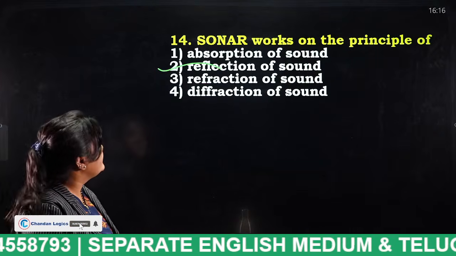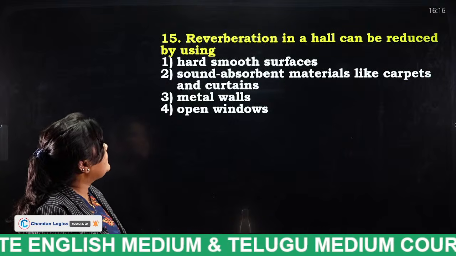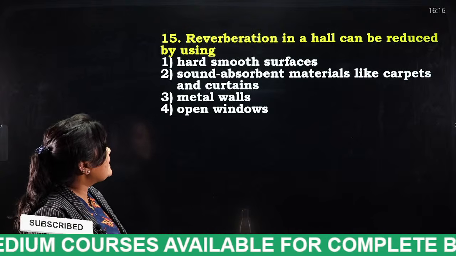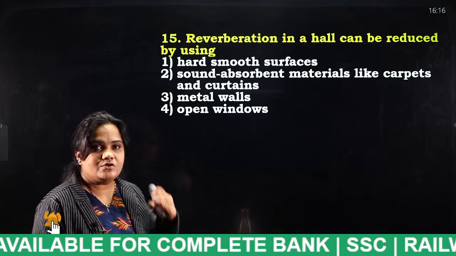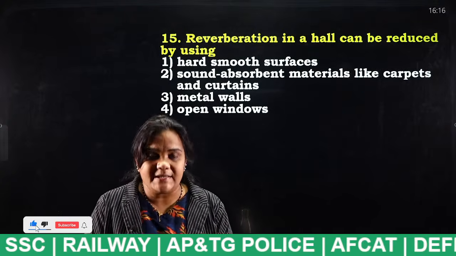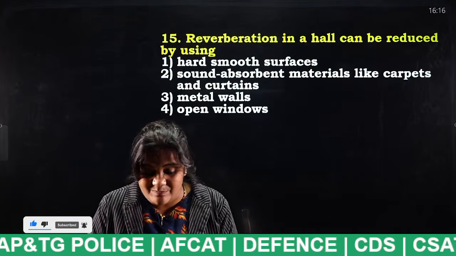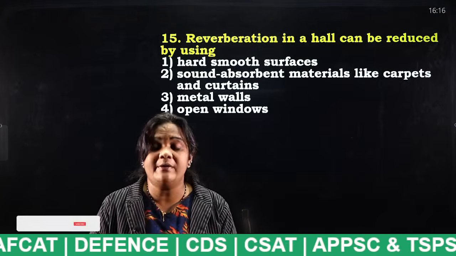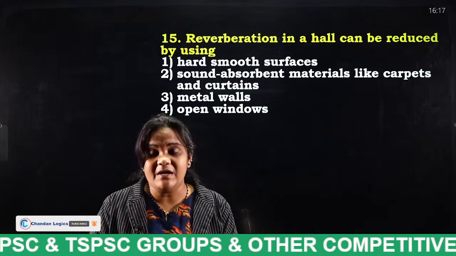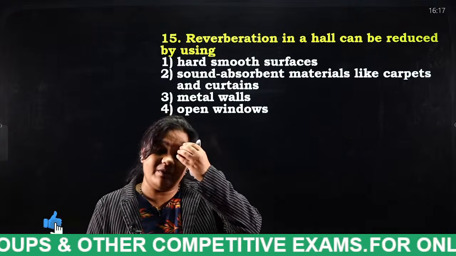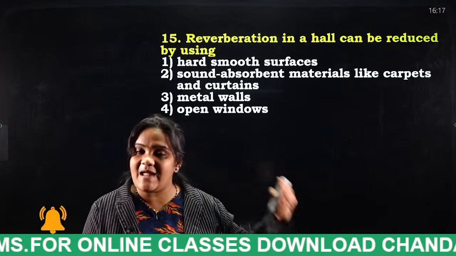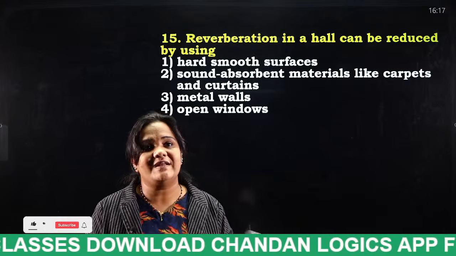Next, reverberation in a hall can be reduced by using hard smooth surfaces, sound absorbent materials like carpets and curtains, metal walls, open windows. Each and every student in the live session, this session is very important from your exam point of view. So don't even miss a single point which I am displaying. If you know any extra information regarding this, you can mention it in the comment section, in the live or after the live also.